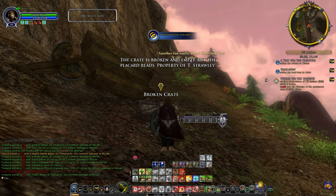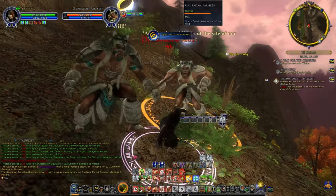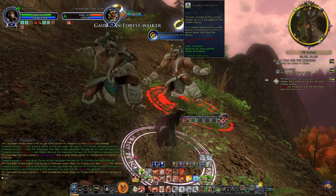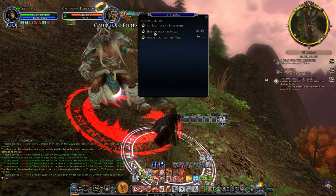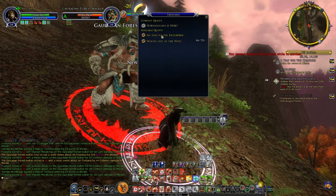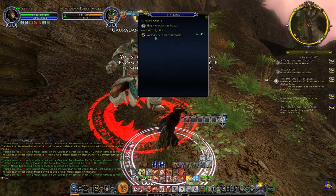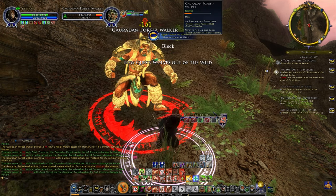Ding, level 38 - fantastic! Quest actions available but we don't have time, because suddenly as soon as we interact with that crate we're going to be ambushed. Now if you're a burglar or something and you can't be bothered to fight these guys, you don't have to - that quest was completed as soon as we interacted with that crate, so you could just stealth or even just run away because these guys spawn some distance away. I'll just take the Hobnanigans quest - it pops up every time I get a level up, it's really annoying. We need to recover wood figurines from these guys and find Tim Strawley, and we need to defeat more Garadayne as well - those quests will go hand in hand.